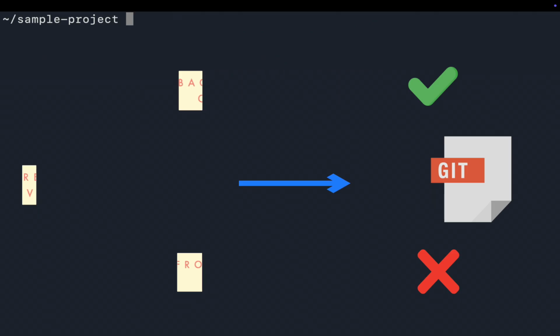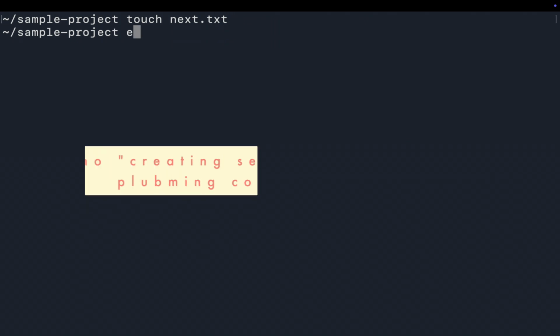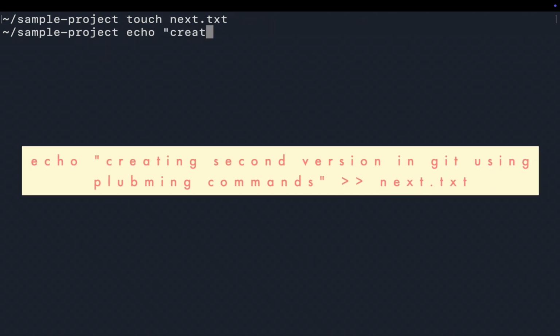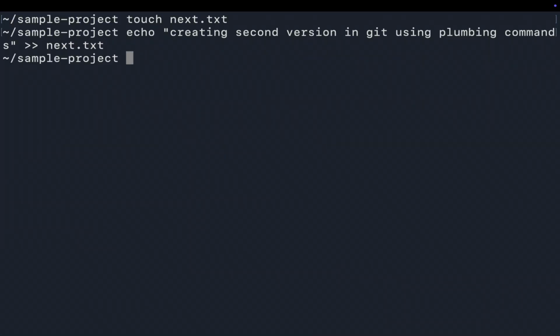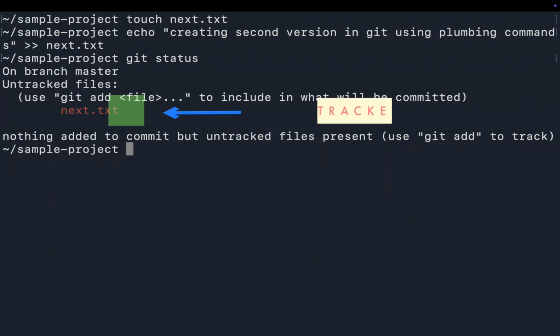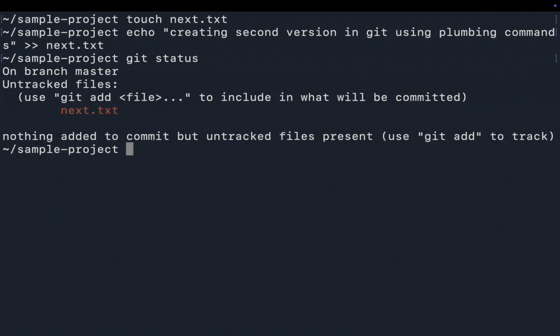So let's do touch next.txt, and we will echo into the file "creating second version in git using plumbing commands", and add this into next.txt. Then we can run git status, and we can see that next.txt is in the untracked area. Now we can run git add next.txt.